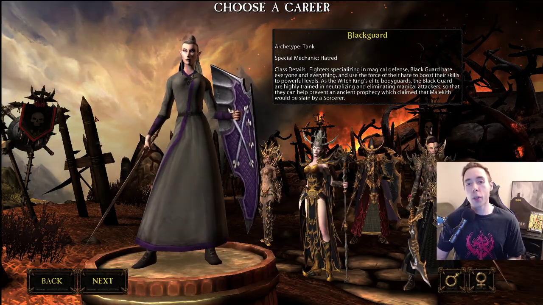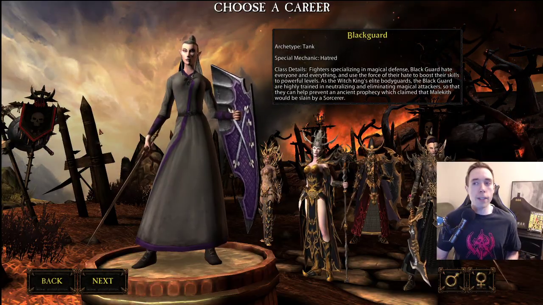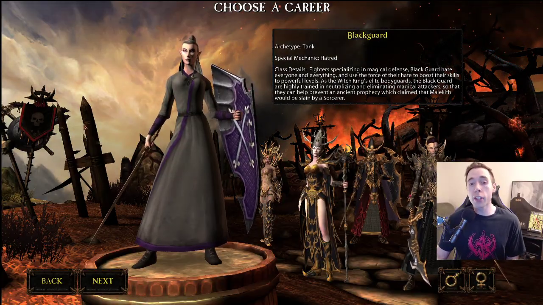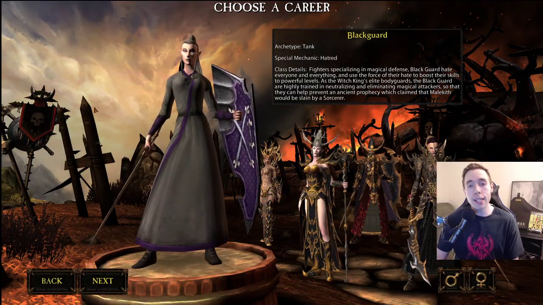What are the specializations on the Blackguard? They have the Path of Malice. This is where you're going to get your offensive abilities, kind of your two-handed build. You have your Path of Loathing. This is where you're going to be more defensive, your sword and shield build. And finally, you have your Anguish line. This is where you're going to get your debuffs, your crowd control, and more utility.